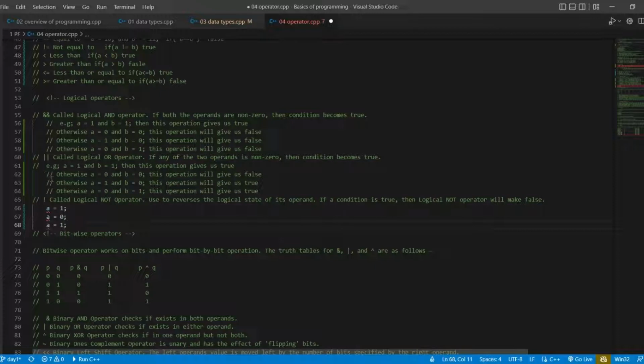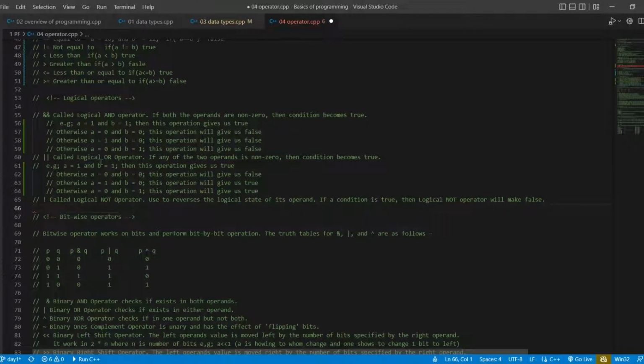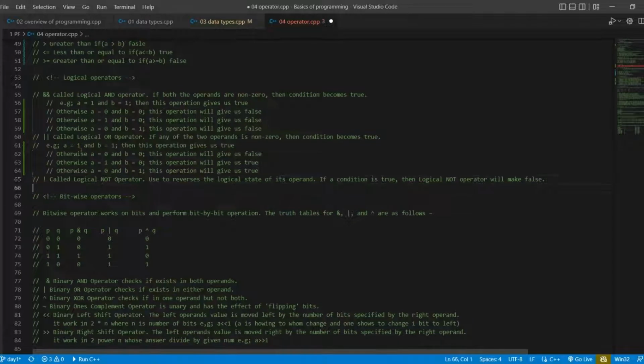It simply changes or reverses the value which the variable has. Okay, so this is the syntax, and this is the logical NOT operator, used to reverse the logical state of its operand. If the condition is true, then the NOT operator will make it false. You can make it true or false according to yourself, like 1 is true and 0 is false. In programming languages we can assume that 1 is true and 0 is false, but I am here considering the case of 0 and 1 so that you can have a better understanding of these logical operators. So this is the case of the NOT operator.